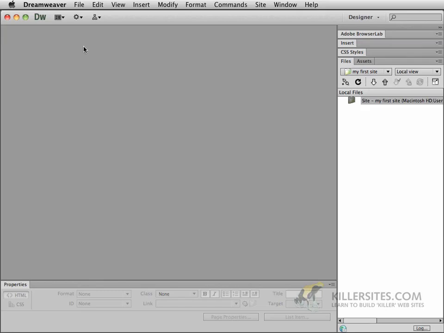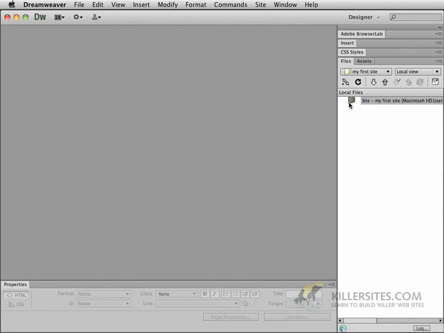Now, you may remember in a previous video how I mentioned a little bit about the root folder and the structure that we were working with. Well, here's our root folder, but we don't have anything inside of it. And one of the first things we want to put inside of this is a new file, an index.html file. Now we can do this in a number of ways.